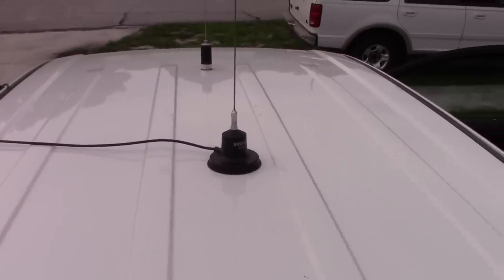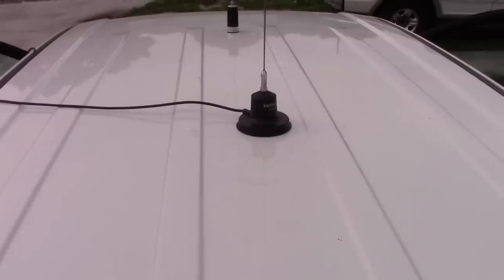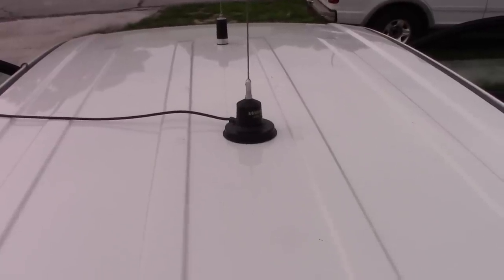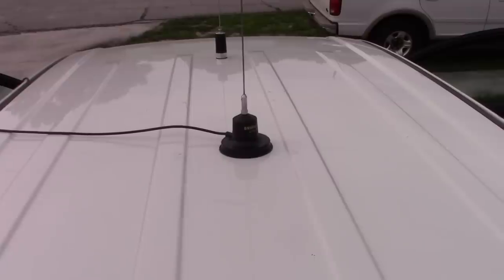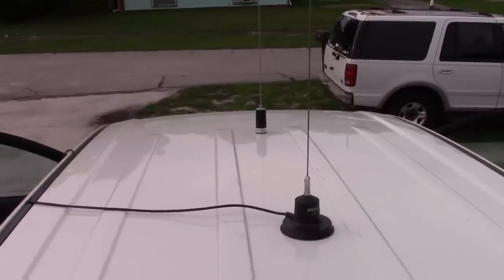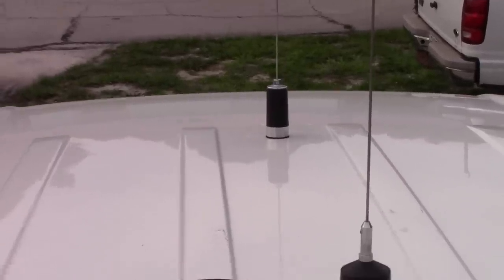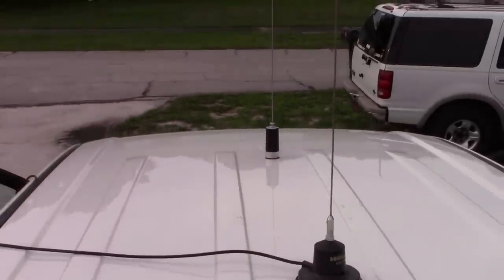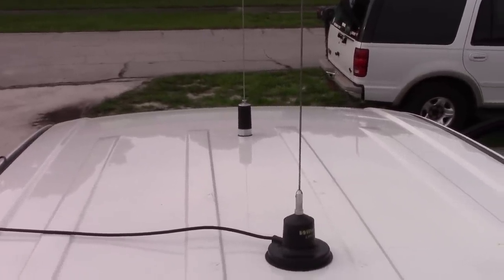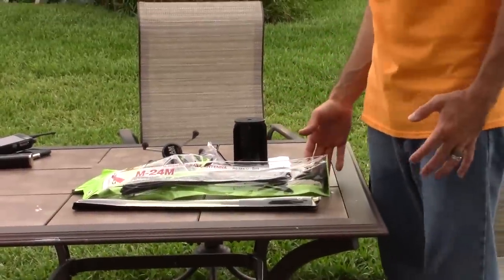Let me show you a couple of the antennas I have on there now before I add anything. On the back here is a Little Wilson mag mount CB antenna — held on by a magnet. I'm actually using that for 10 meters; I cut it down and tuned it for 10 meters, though it's a great 11 meter antenna too. Up in the front is a fixed, permanent hard mount for the 47 megahertz antenna. The difference is that hole drilled for the 47 megahertz will always be there. So if you have a newer vehicle and don't want to drill a hole, a mag mount or another option will be the way to go.